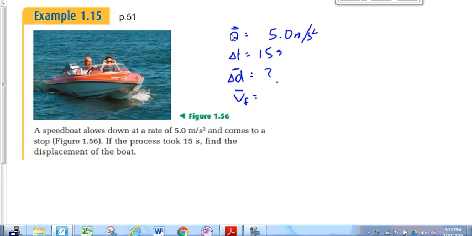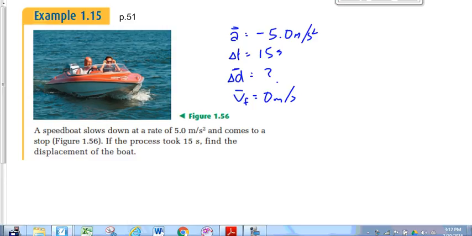In that golf ball problem, it wasn't 0 because they didn't tell us, right? It slowed down, but they didn't tell us if it actually came to a stop within the frame of the question. Here it does. It comes to a stop. So VF is equal to 0 meters per second. Anything else here that I'm missing? Good. The acceleration is -5 because it's slowing down.